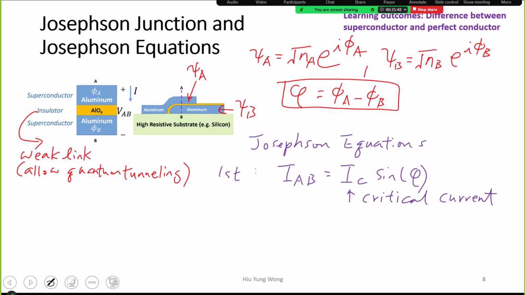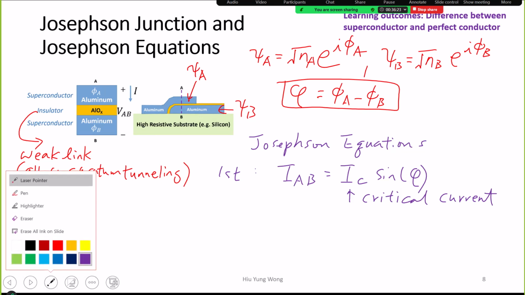We earlier just talked about current density, but here it is the current. It means you just multiply the current density by the cross-section area. That is the current for this superconductor. So you also see that if I try to design a Josephson junction in the future, if I want a larger critical current, all I need to do is increase its area. If I want a smaller critical current, I reduce its cross-sectional area. But this is very interesting. The current depends on the phase difference, and it's sinusoidal. We take it for granted.